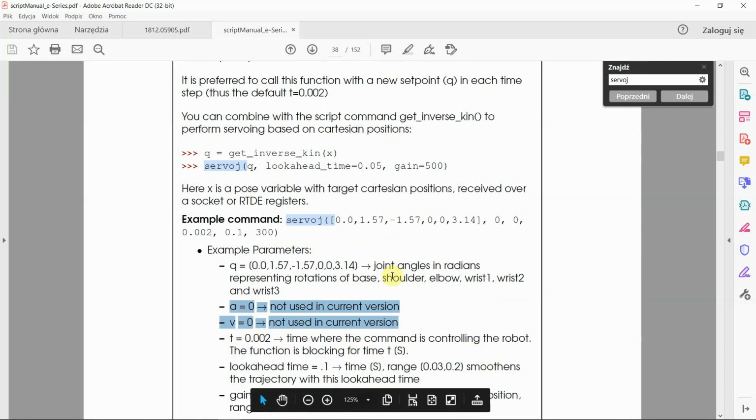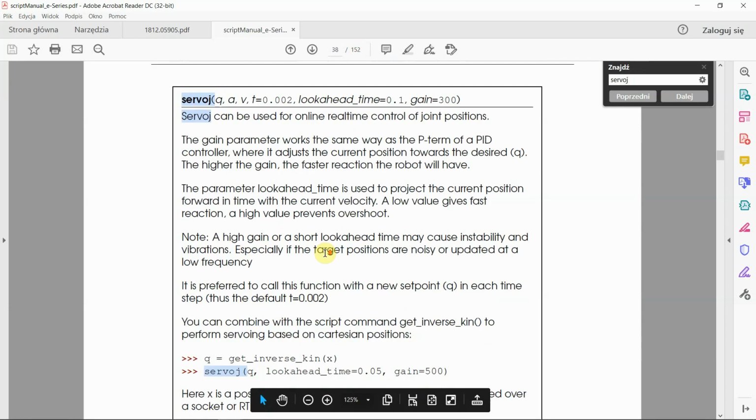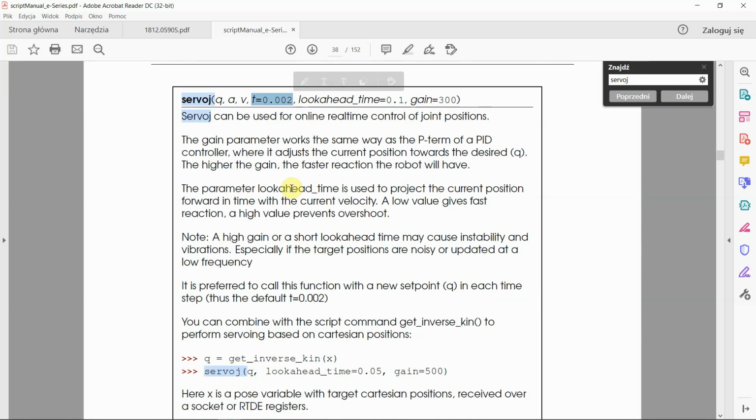The function is blocking for time TS. Because we are sending commands to the robot every 2 milliseconds, meaning at the rate of 500 Hz, we need to set this value to 2 milliseconds. This is where it's very important to make sure that the control loop in your Python code is executed faster than 2 milliseconds or at 2 milliseconds.